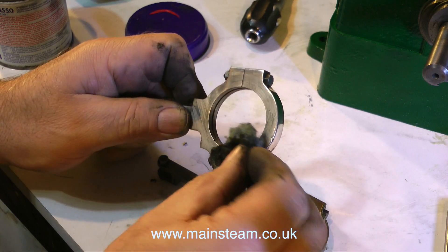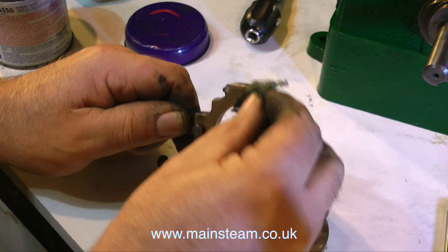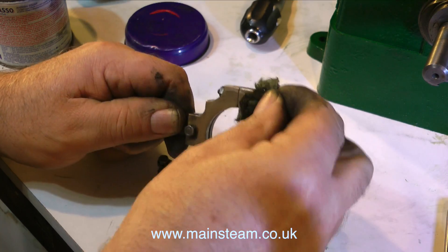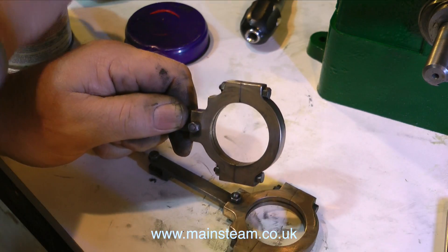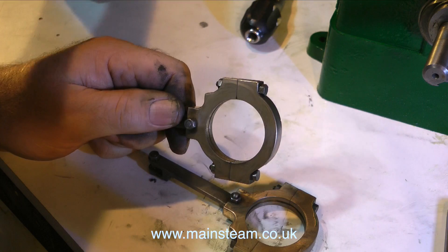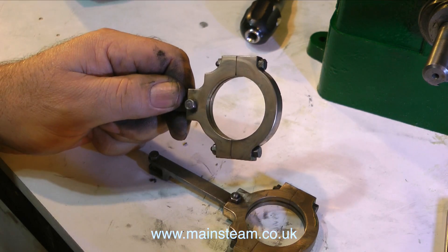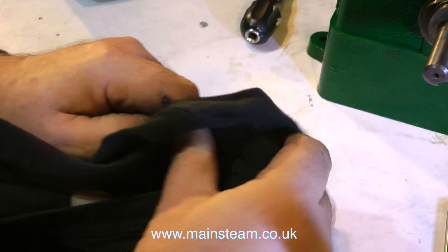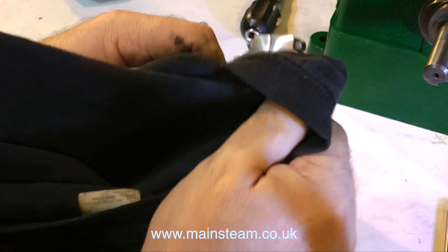While I've been talking about electric shock therapy and insane asylums, I've been cleaning up the eccentric straps. To do this, I'm just using a piece of Brasso wadding — brilliant stuff, it's been around for years and I use it all the time. In fact, the smell in my workshop consists of oil, Brasso, a little hint of cellulose thinners, mixed with the fumes from the white spirit that I use to clean my paintbrushes, and the general aroma of paint drying.